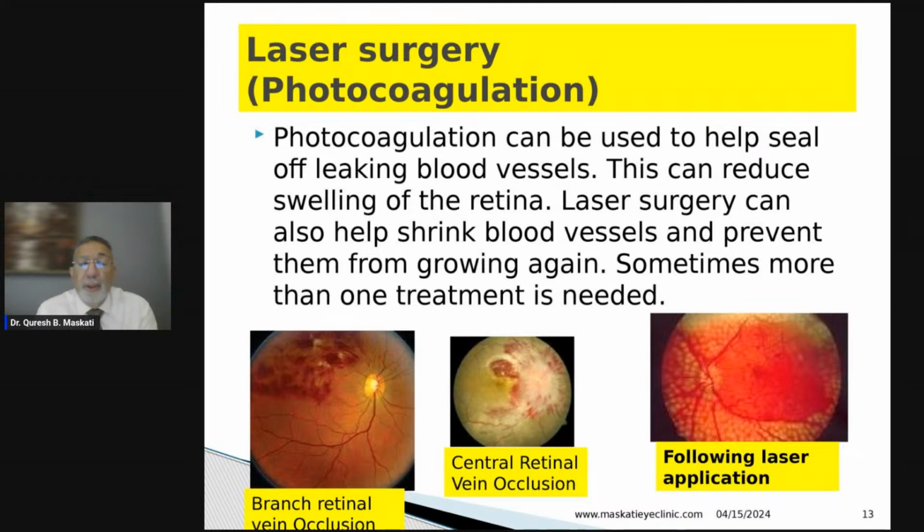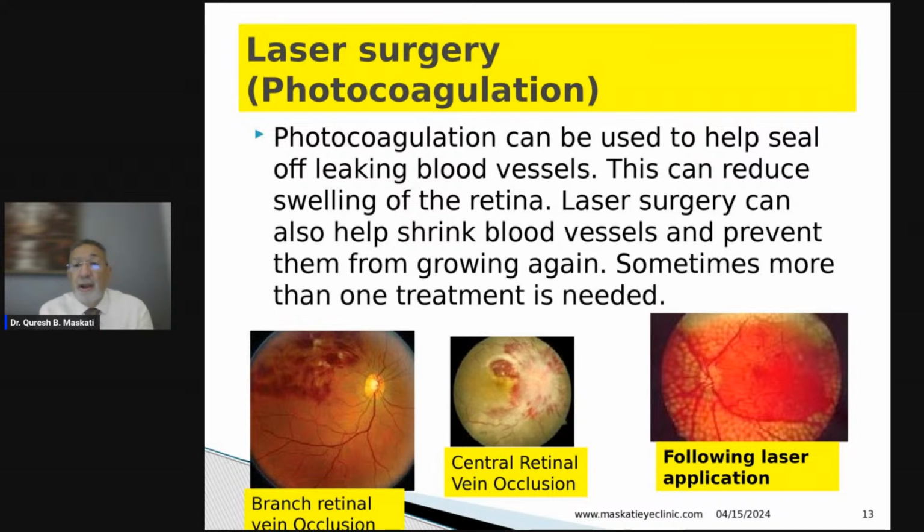So we convert the hypoxic areas. Some areas are deprived of blood, but because they are hypoxic, because there is some oxygen going there, that acts as a focus to call new vessels to that area. We don't want those new vessels because the new vessels are fragile. So we convert those hypoxic areas into anoxic areas.